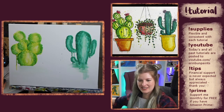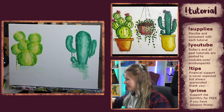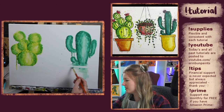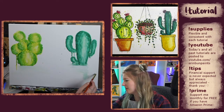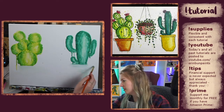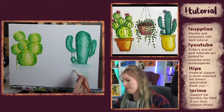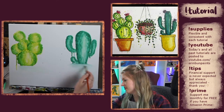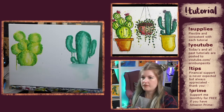Cabin and Cacti, hello? Alright, same thing if you got a little messy, you just put some white over top. I'm just grabbing a big blob of white and putting that on top. I will put a second coat later. There we go.